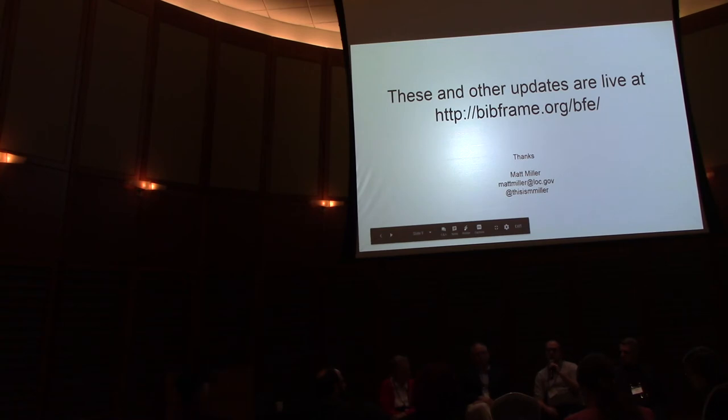So there are definitely influences between them. We're looking at the Sinopia editor, and when it's available, we're definitely going to look to it to adopt some of its features and see what we can borrow. The features you saw here are just must-haves for our catalogers working today. These are bare minimum updates that we're trying to make to keep the system going for the pilot.